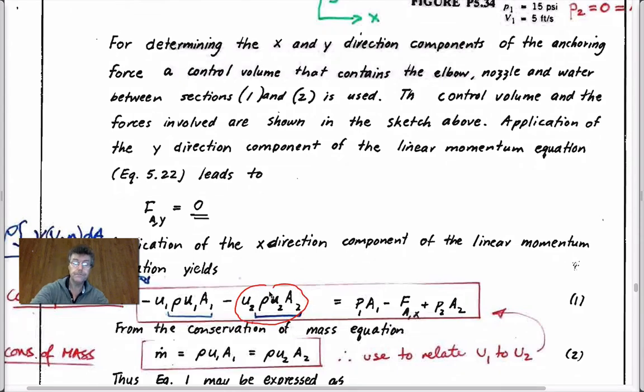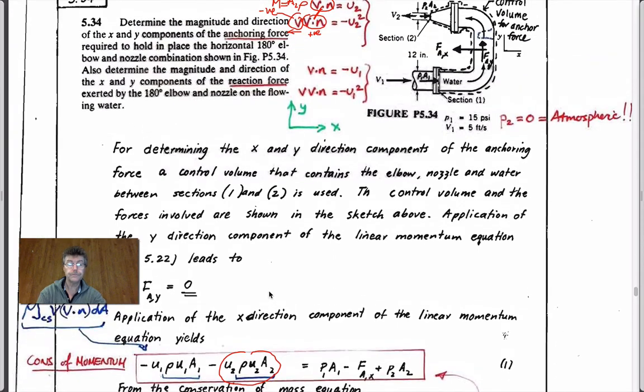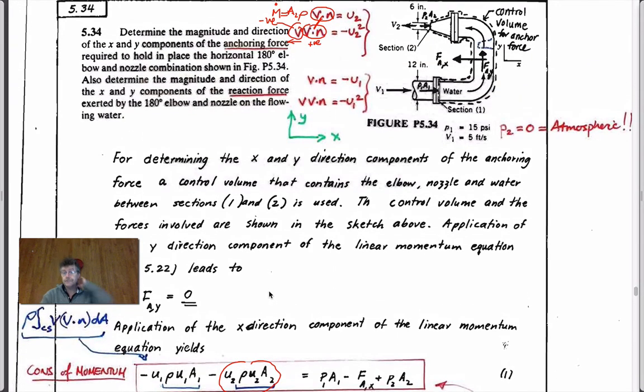This term here. I'll make it smaller. All right, quite important, obviously. This term here, flowing into the control volume. So the dot product is negative because it's flowing in, not positive. So this here is negative. The flow velocity is in the positive x direction. And so this term is positive. Positive times a negative is still a negative. And so this term here has a minus sign attached to it, sign convention.